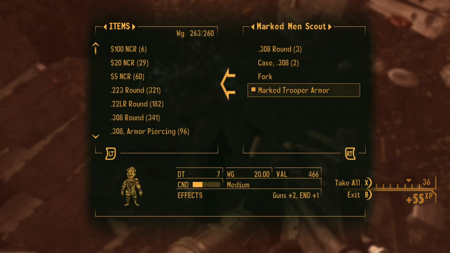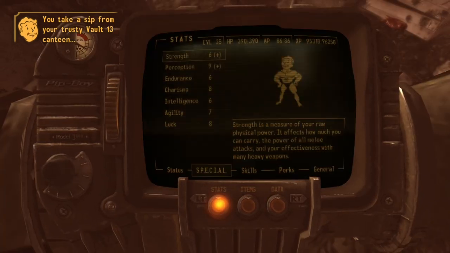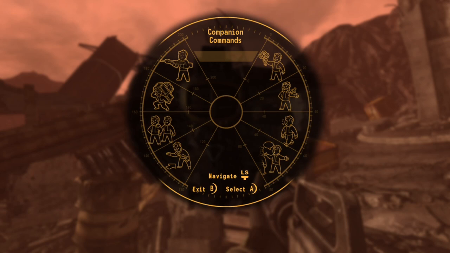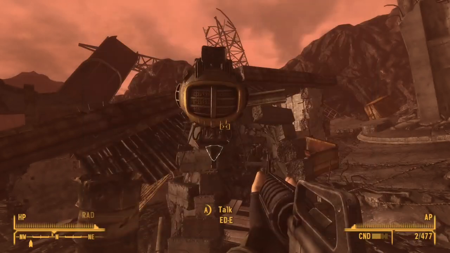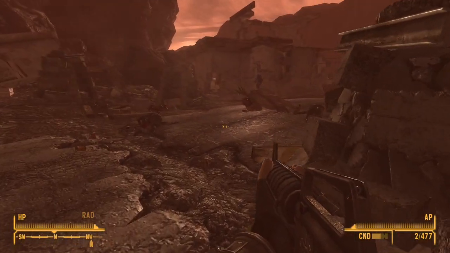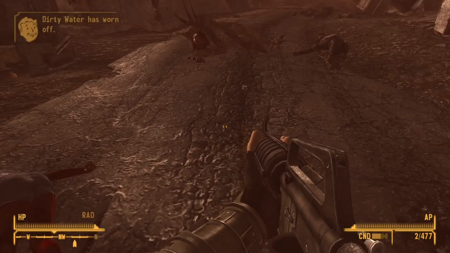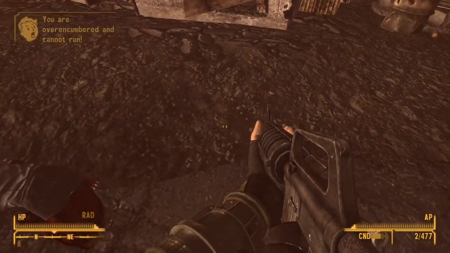Oh, good. Another sniper. So I'll take that arc welder off of you. Take that arc welder. I know, I was already over encumbered. Crap. Just gonna take everything. I'll repair what needs to be repaired and then drop everything else on Eddie.